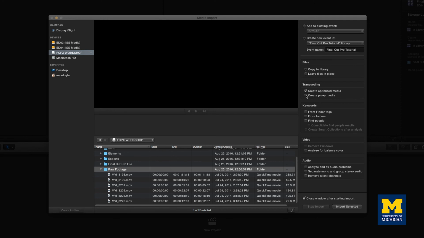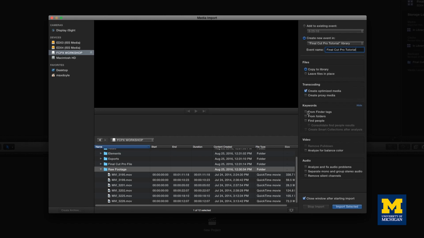This is useful when you're editing 4K or 6K files that your computer may not be equipped to deal with. When the project is exported, the proxy media will convert back to the full-resolution media again. This makes editing quicker for when you are editing with larger resolution files. However, we recommend you use optimized media if you can.